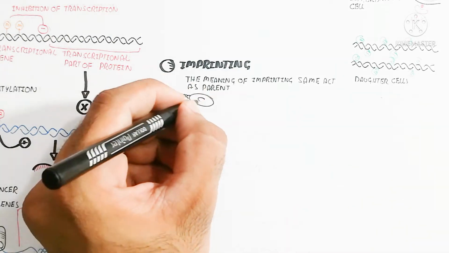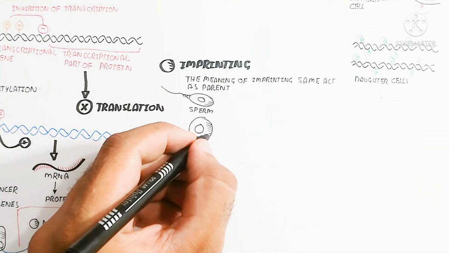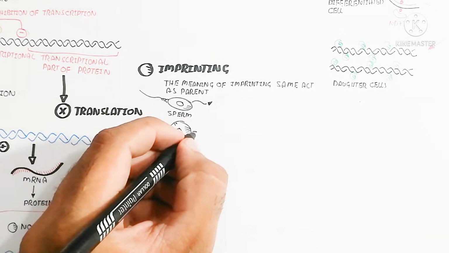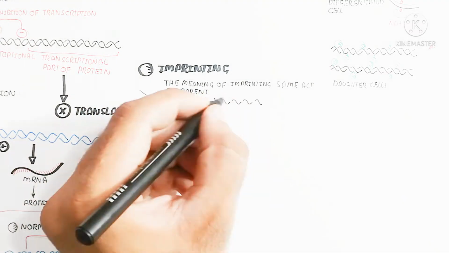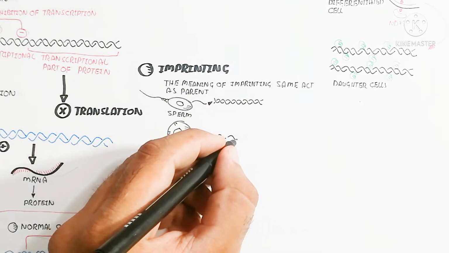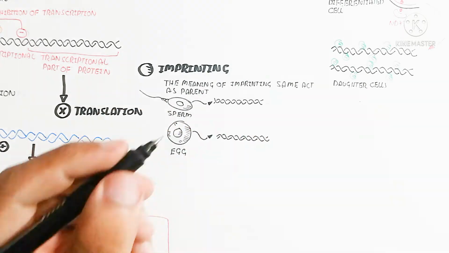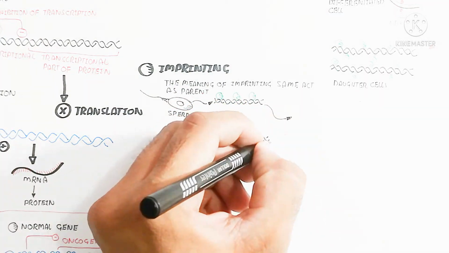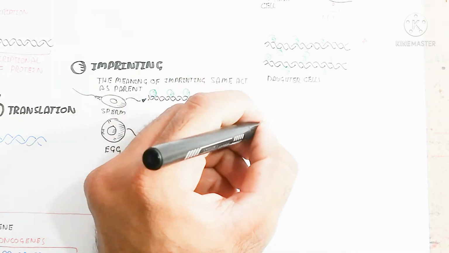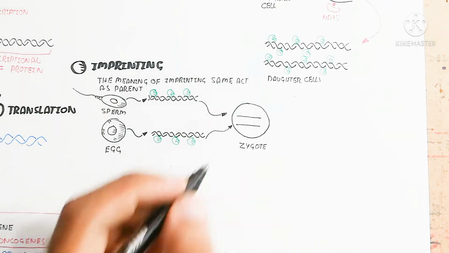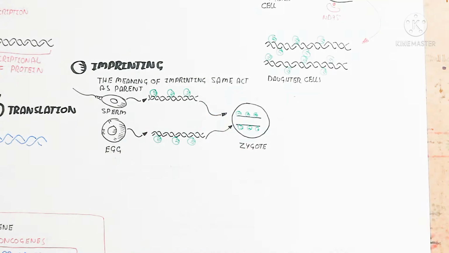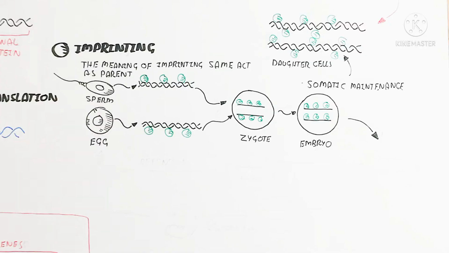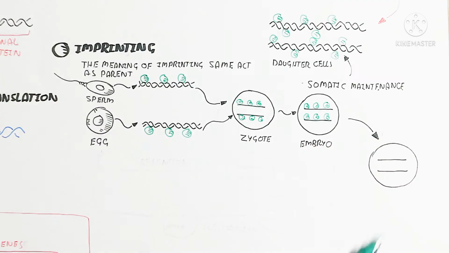imprinting is another epigenetic modification, meaning the offspring act the same as the parent. For example, sperm and egg contain a genome, and this genome contains a methyl group. When fertilized, the half genomes combine to become a zygote. This zygote contains a number of methyl groups, as shown in the figure, and is converted into the embryo. So this is the retention. When retention is removed, restoration will occur and retention will remain constant.